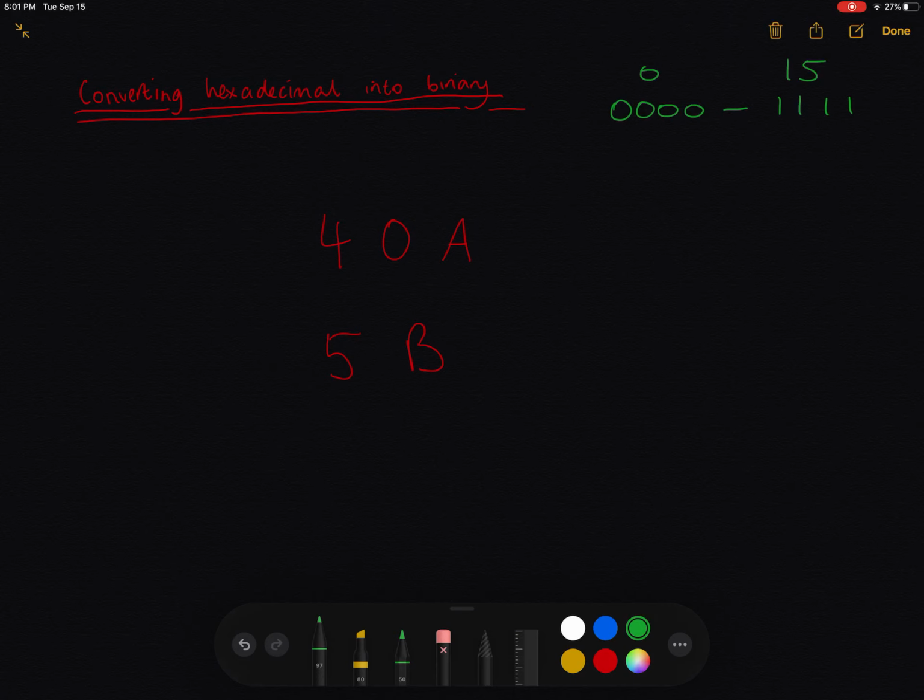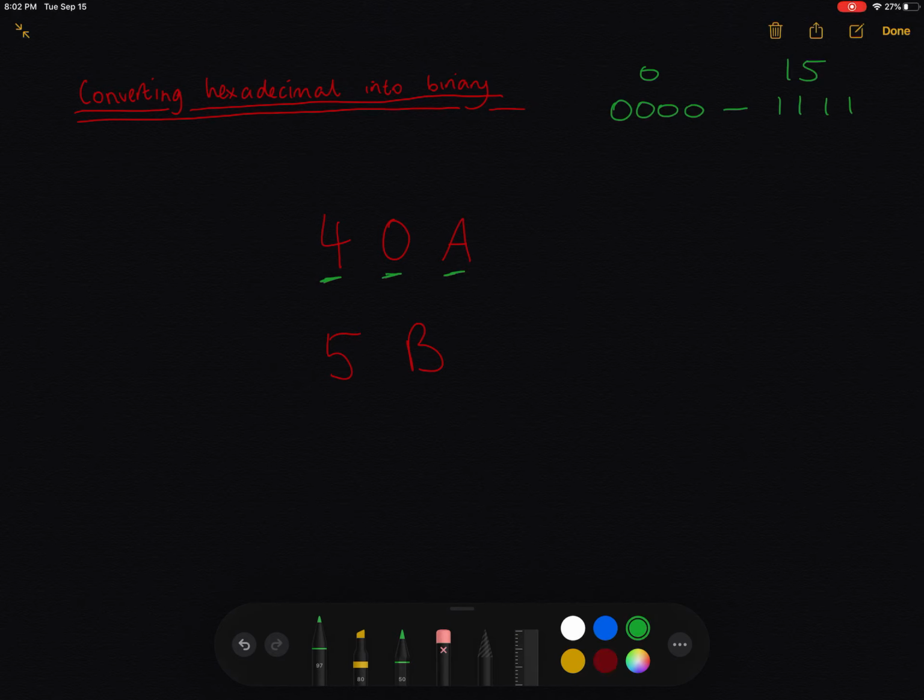So we can use 4 binary digits to represent 16 different values. Hexadecimal is base 16, which means it has 16 different values, so very simply, each one of these symbols can be represented using 4 binary digits. All I need to do is turn each symbol into its binary equivalent.